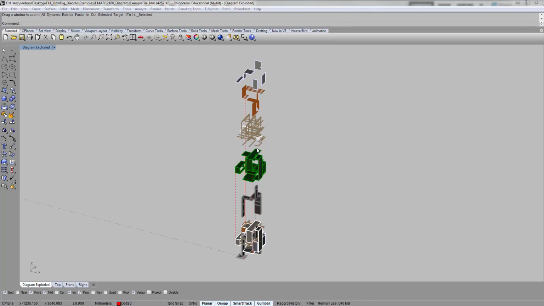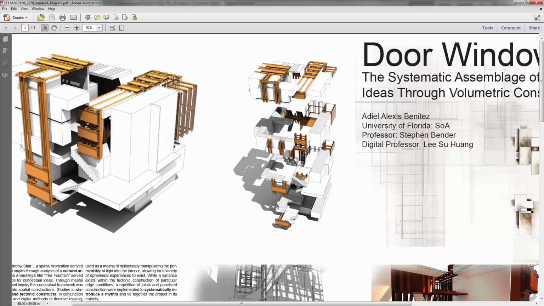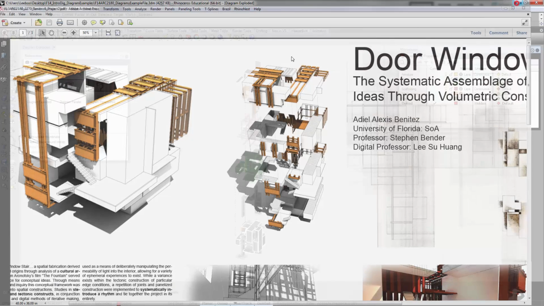Alright guys, welcome to part 3 of diagramming. In this section we're going to look at 3 different types of diagrams. The first one of which is something like this, the sort of plan cut, pulled apart diagram, but it's sort of emphasizing the slicing of the plan, the three-dimensionality of the plan.